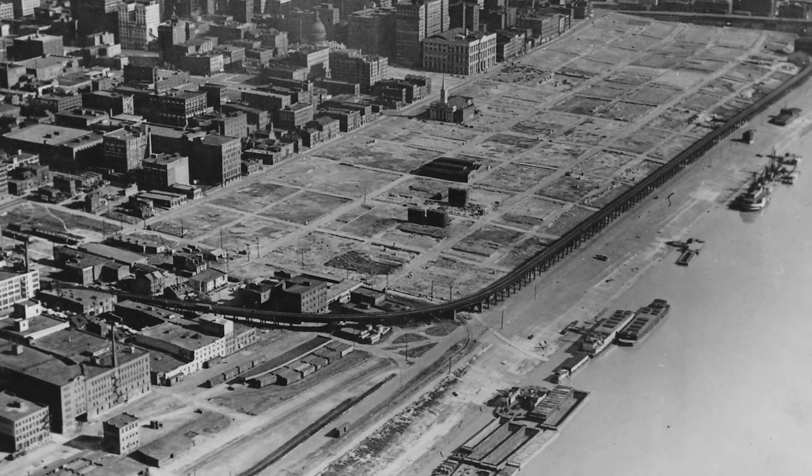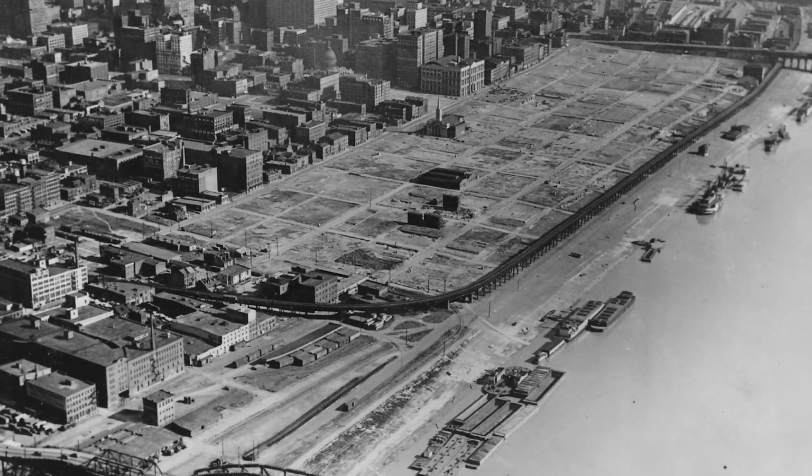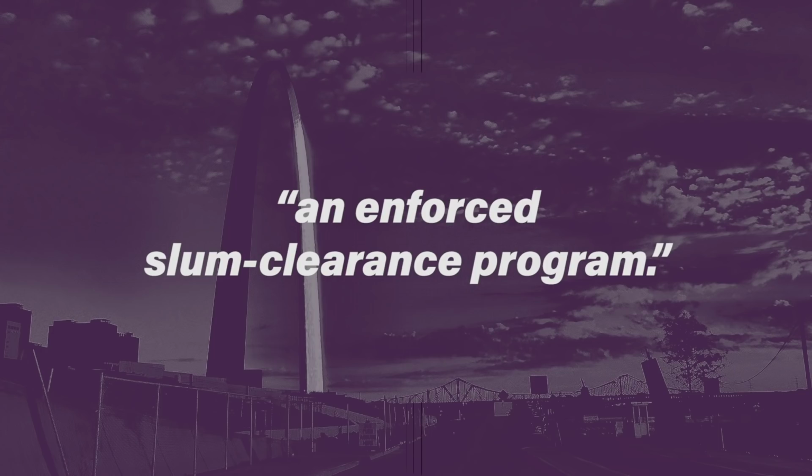Well done, guys. For the era, the arch was a colossal undertaking, and many engineers were convinced that it was structurally unsound. But despite the naysayers, construction did eventually begin in February of 1963, but not before more than 3 dozen of St. Louis's city blocks were demolished to make room for the project. In what one engineer described as an enforced slum-clearance program, dozens of structures and nearly 300 businesses were razed, a controversial move since many owners strenuously objected to having their property and livelihoods taken by force. Yeah, that seems like kind of a move. We're going to destroy a whole lot of businesses and people's homes in order to essentially build a useless monument.